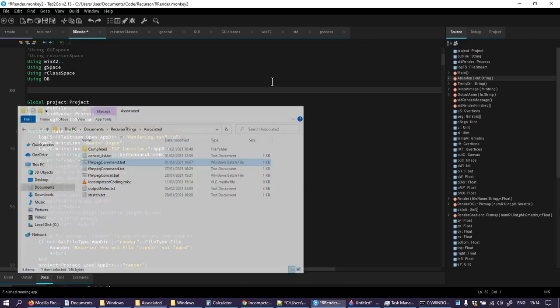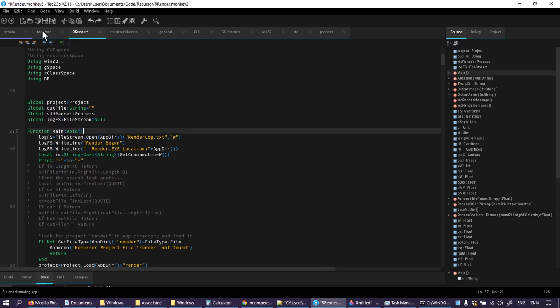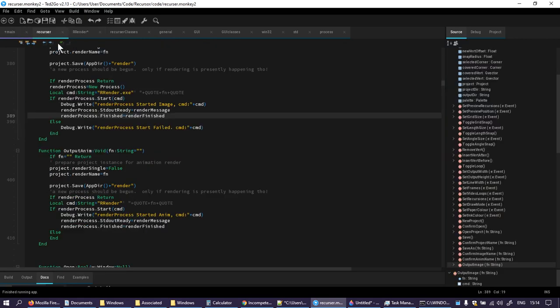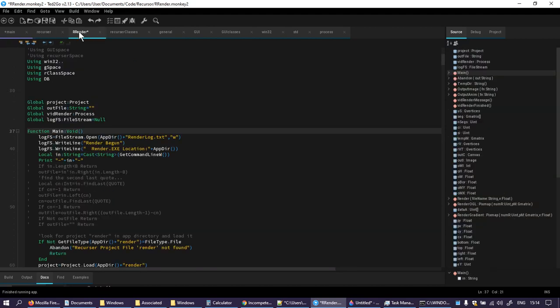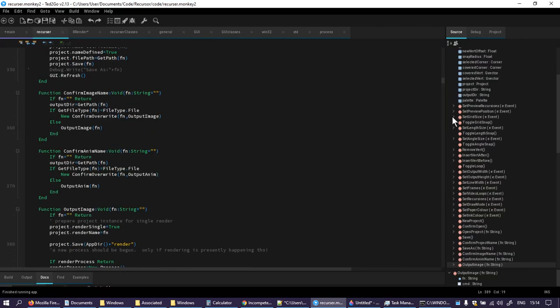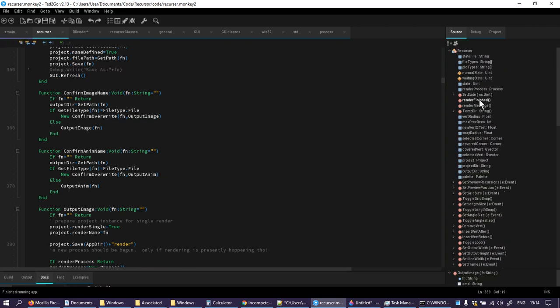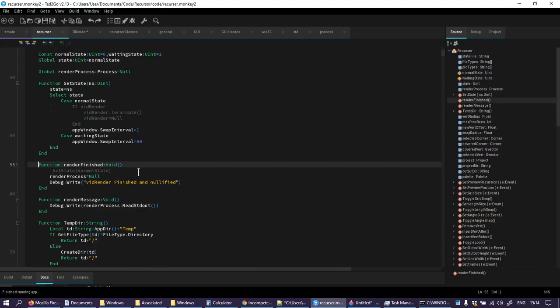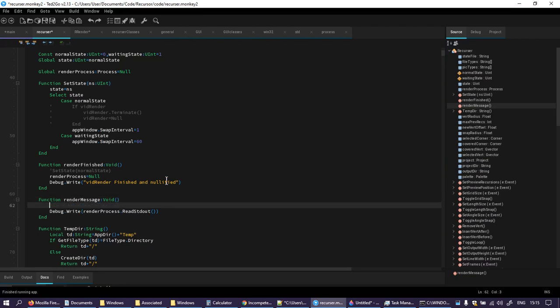Okay, well, here I am again in this position where render is running. It's apparently either not connecting up my methods correctly, my functions, to read its messages as a separate process or understand when it's finished.